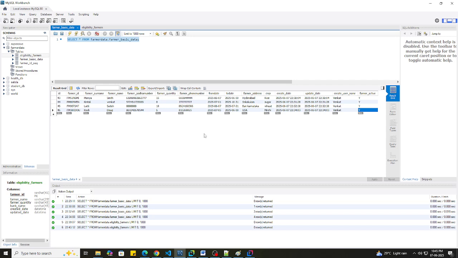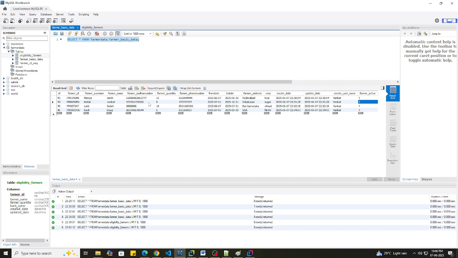I have added two more farmers. Let's assume that. Then if I have not updated this from y to n, this record will execute again. For example, now we have 4 records. Let's say we have 1 million records in our table. Each and every iteration, every job run, if you are executing each and every record, it's a performance issue. Unnecessarily each and every record is iterating and checking the condition.